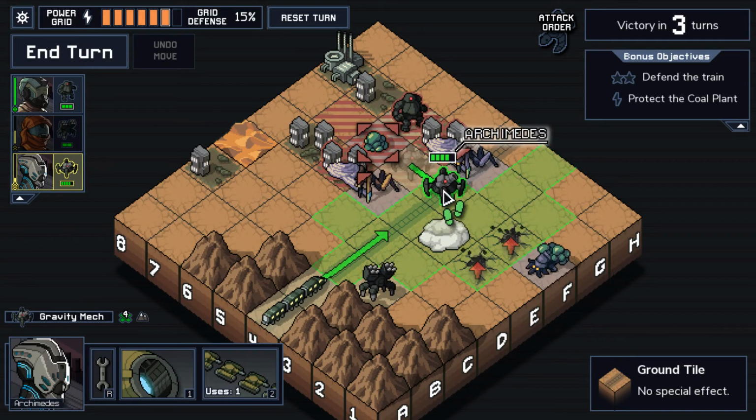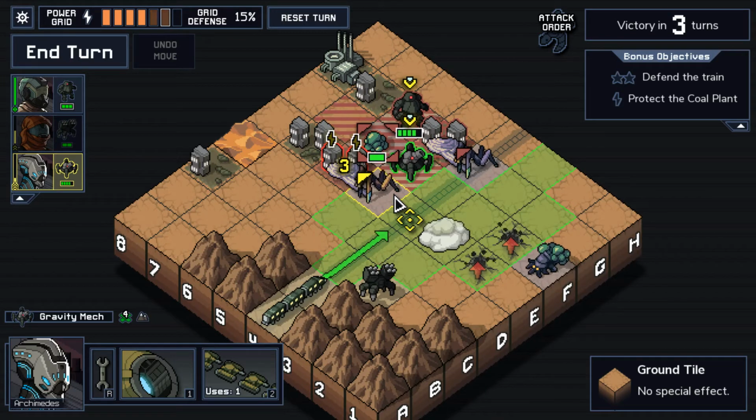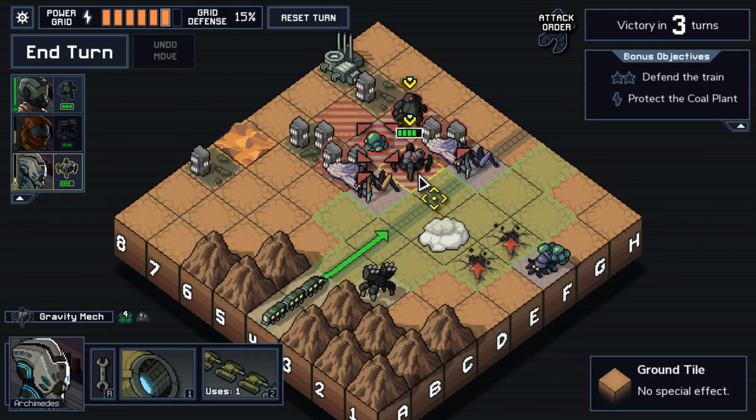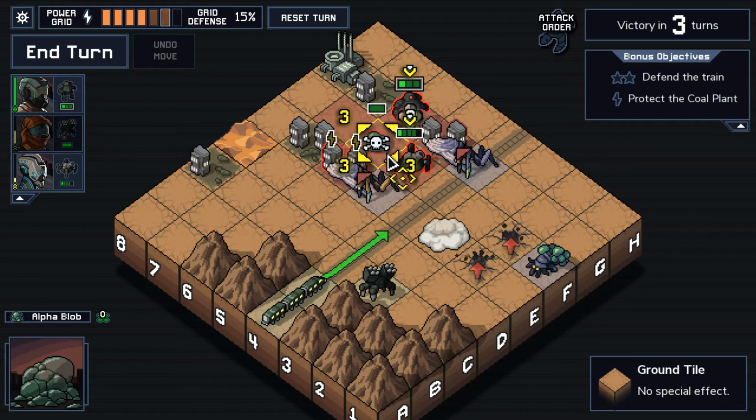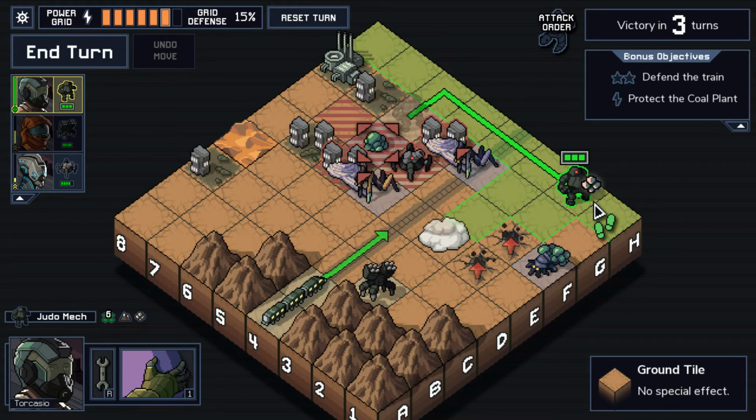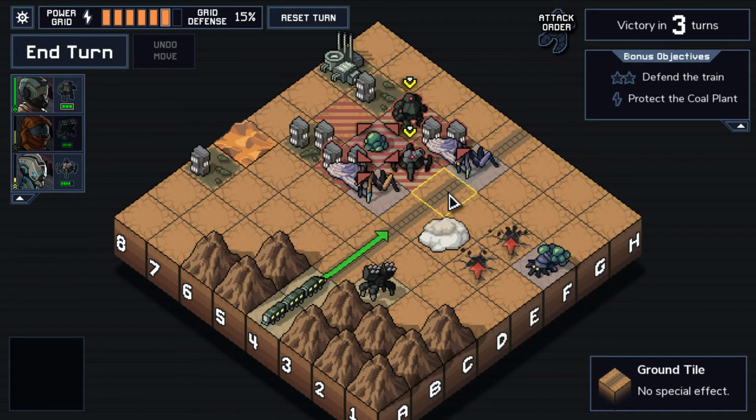I can deploy a push tank that would push this leaper into this space, which would eventually kill this bomb, but not in time for my judo mech to walk through it. Right? Where I want my judo mech to get to is F4.